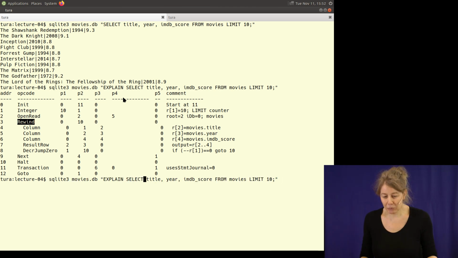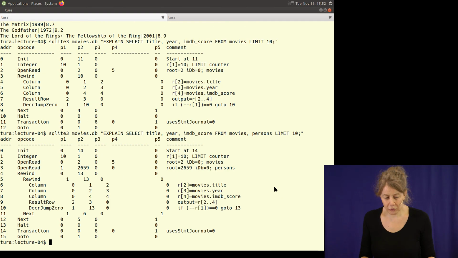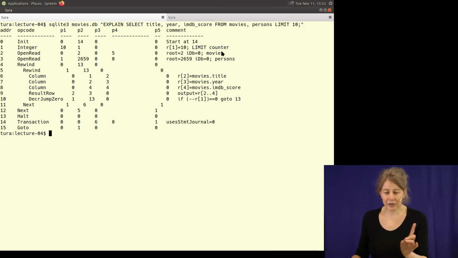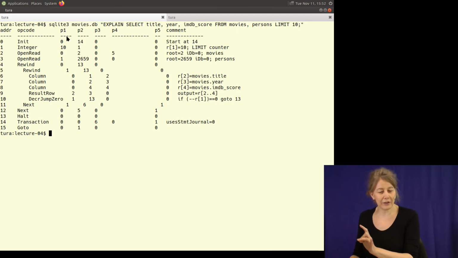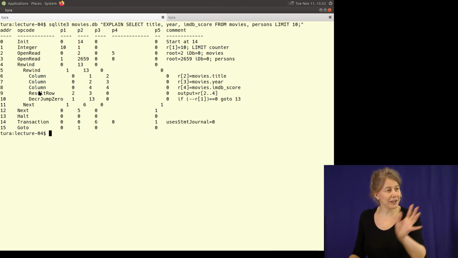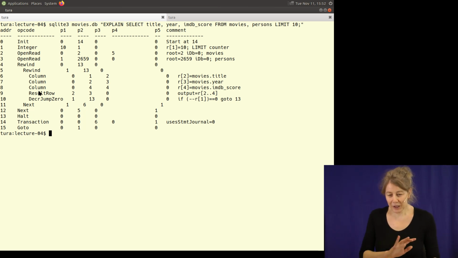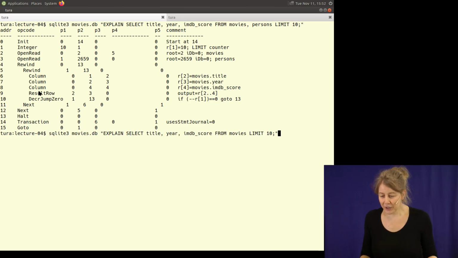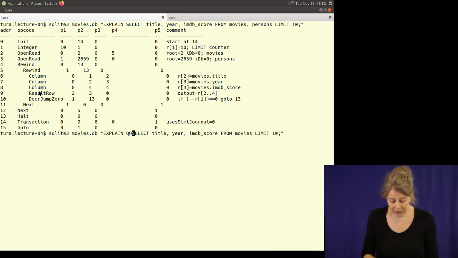I mean, we can... I have 3 tables here, right? I have 2 tables here. Maybe look into this yourself. Movies, comma, what else did we have? Persons? Oh, I'm not sure. Oh, yeah, you see? Now I have a join of 2 things, and now you see the nesting here. That's 2 nested loops, basically. This is not what we're going into today, but let's do the explain query plan.